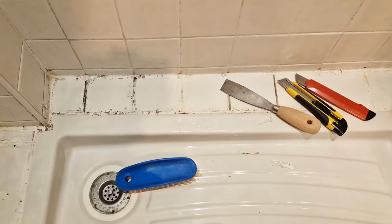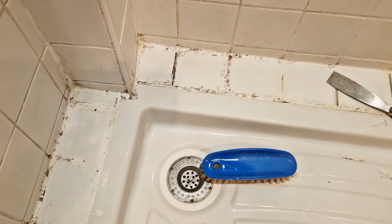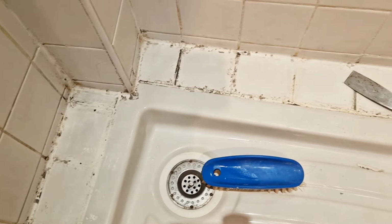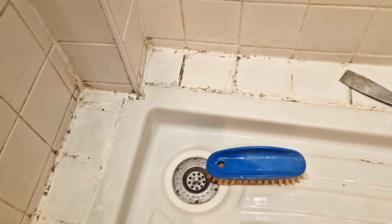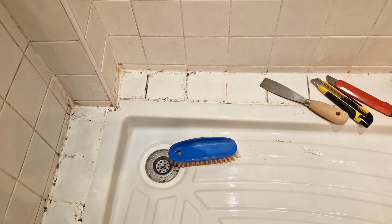Here is project number 2. It looks really gross, and I just have to say this is not dirt because I scrub this shower on a weekly basis. But I think that when I did the recaulking about 2 years ago in the shower, I used the wrong kind. So recently, and within just the last couple of months, a lot of mold has just turned up in the caulk. So what we're gonna do is remove the caulk and do some nice, fresh, white, mold-free seams around here.